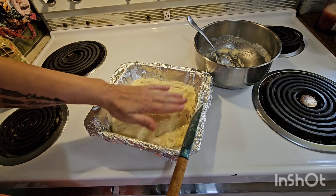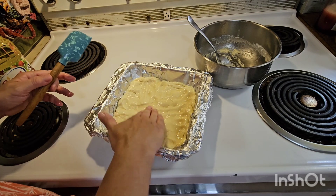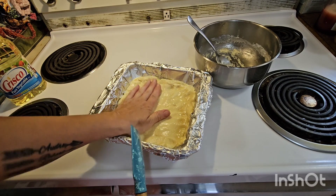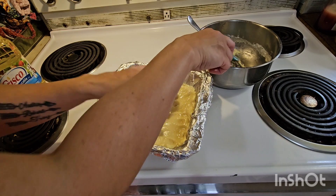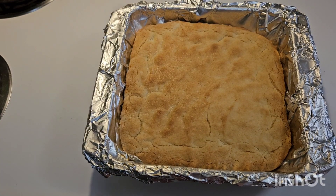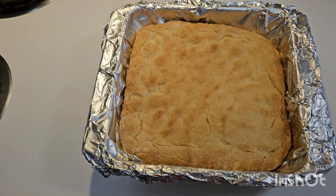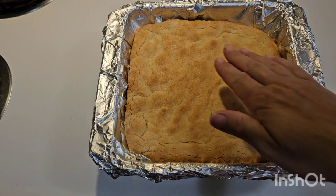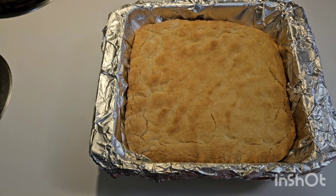Alright, I'm going to have to go in with my hands — they are clean, don't worry. Now let's pop it in the oven for 20 minutes. We just took it out of the oven. It does feel a little bit soft in the middle, so I'm guessing that's probably normal — I've never made this recipe. It's firm too. So we're going to let it cool all the way and then make the crumble topping.